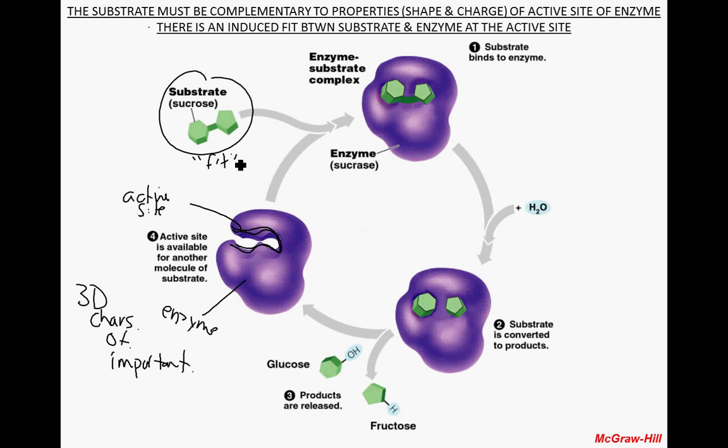Right? And by fit, we mean that the shape of the substrate is complementary to the shape of the active site. So substrates fit with the enzyme at the enzyme's active site. As this enzyme is moving through solution, it's going to collide with these substrates, and you get this brief enzyme-substrate complex forming here.